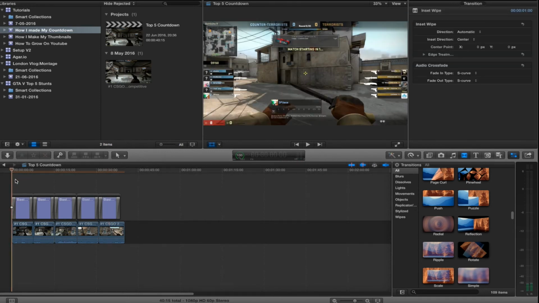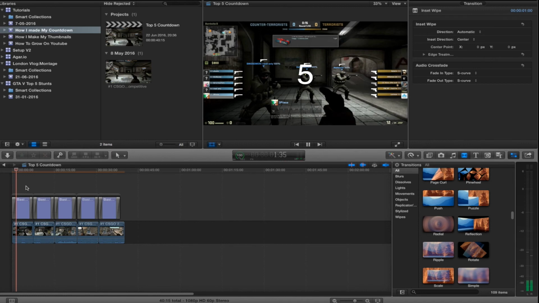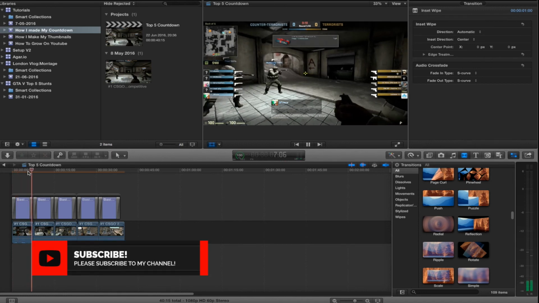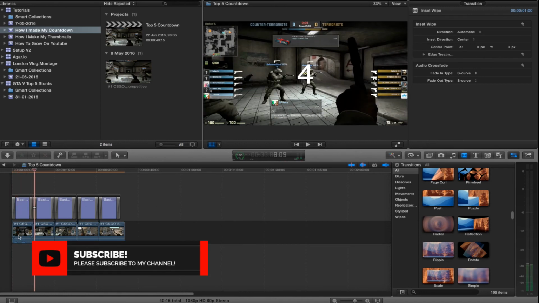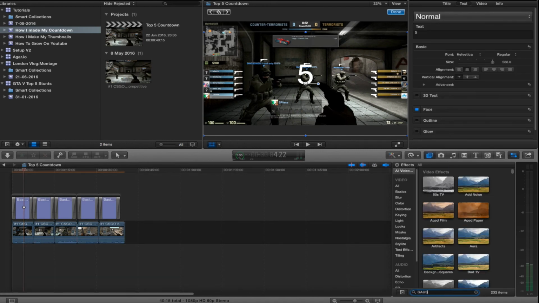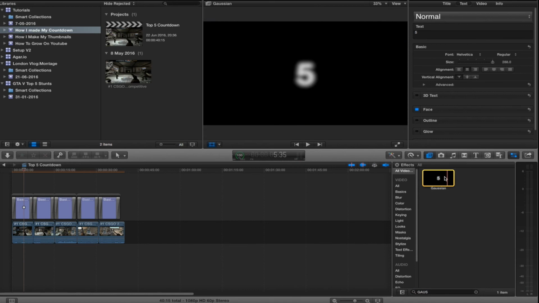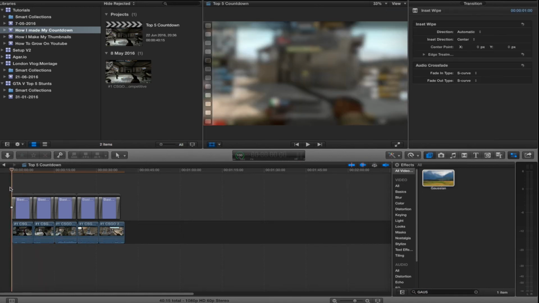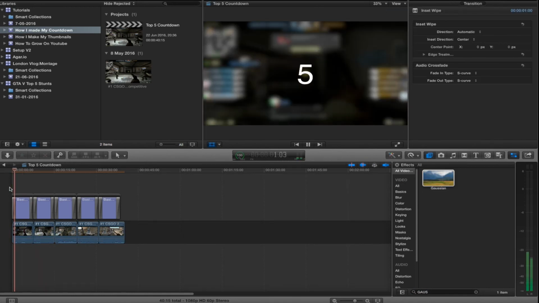Okay, now that I've done all of them, see, it goes in 5, and at the end it wipes out again. Since I don't like the background in focus, I decided to put Gaussian blur on it, I think that's what it's called. Gaussian, yeah, it is. I put that on there so the background is blurred and it looks more professional, in my opinion.